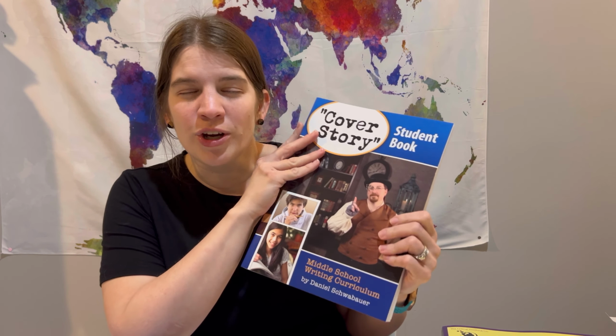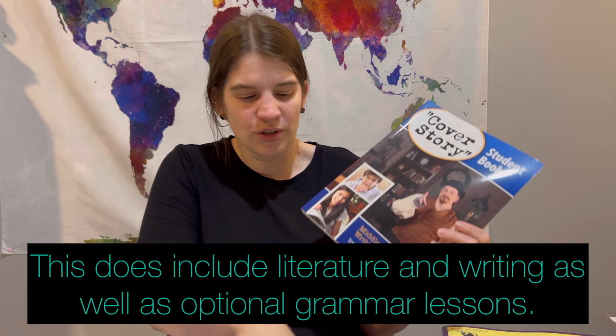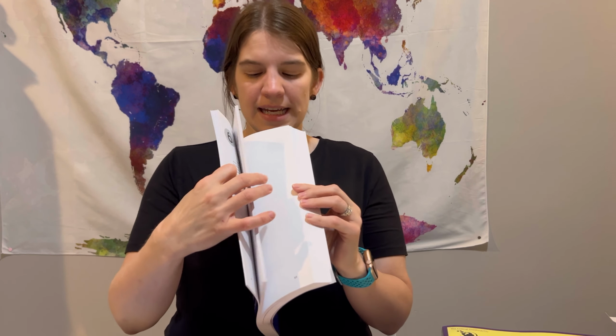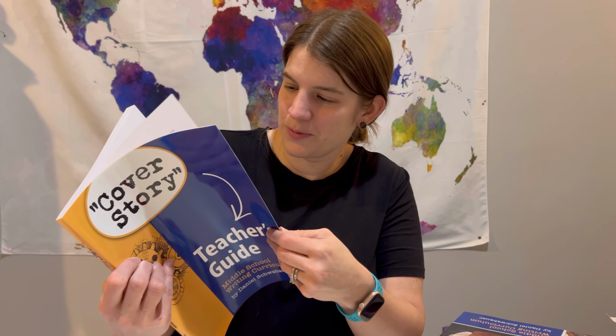This is from Clearwater Press, and you get from them the student book. This basically is kind of a workbook that they're going to go through. It does have passages to read in here. Then you have a teacher's guide, how to schedule it out. One of the things that she is really excited about, I'm not sure where it says it, but it's basically 3 days a week, and she is so excited for that. We typically do language arts like 4 days a week, so she's pretty excited for just a 3-day-a-week thing.